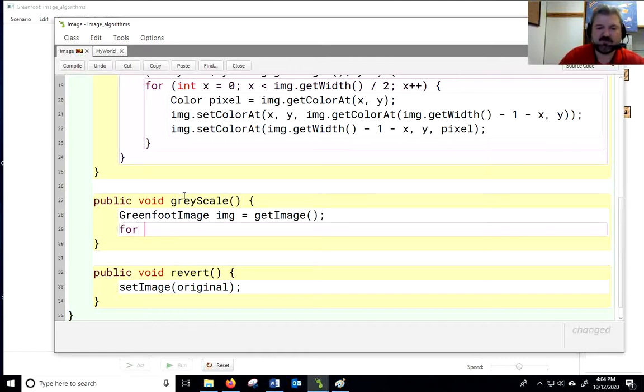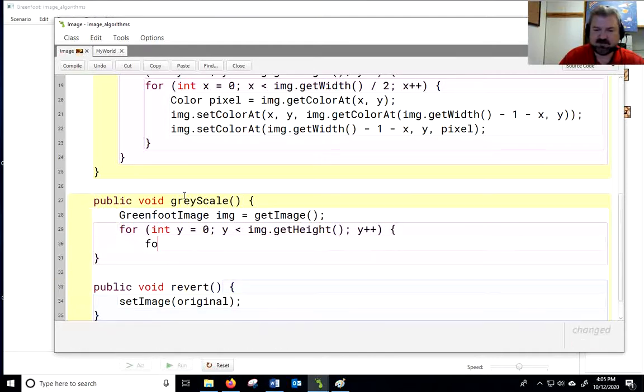I'm going to loop through the whole thing. Int y equals 0. We'll be looping while y is less than image dot get height, y plus plus. And I'll say for int x equals 0, x less than image dot get width, x plus plus.